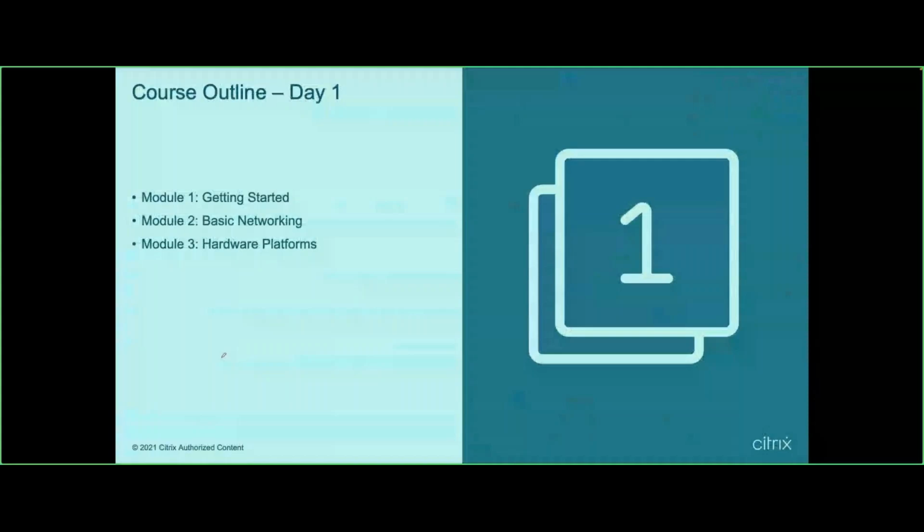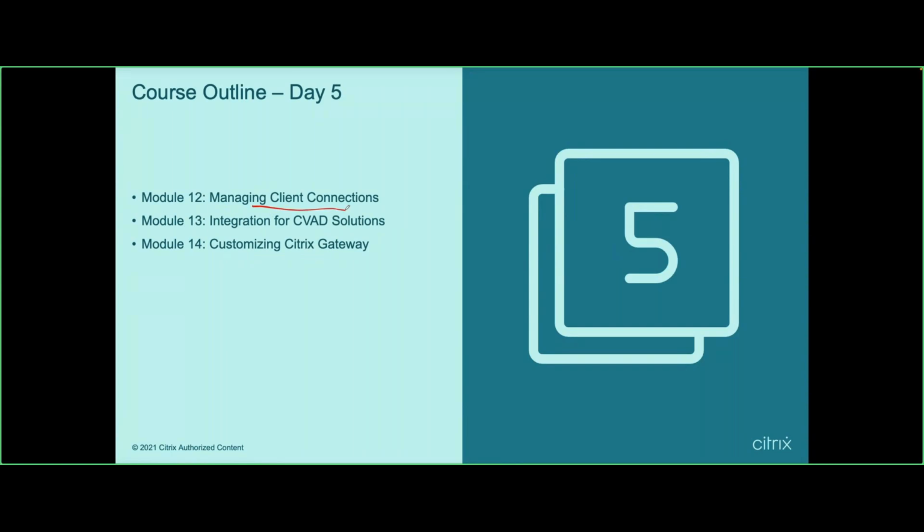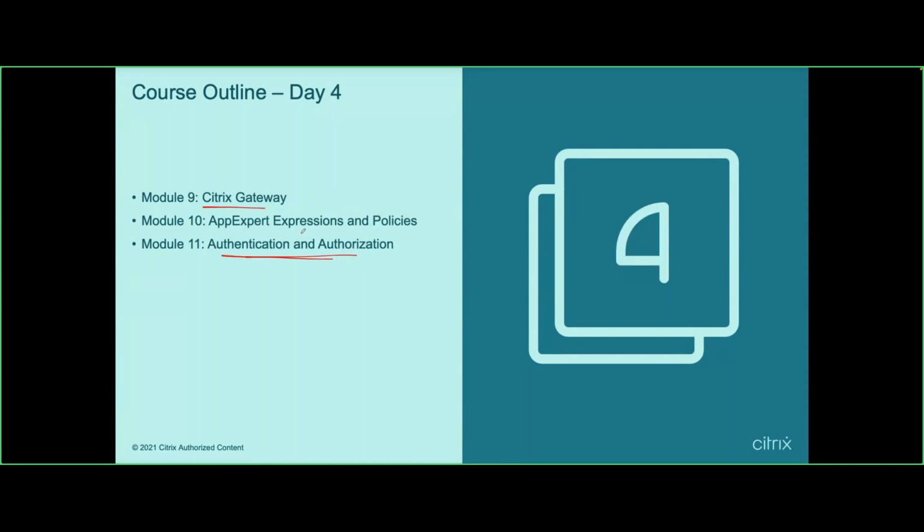Okay, this we have already done. Today we did the authentication and authorization, right? You are doing the gateway today. No, you're doing the authentication just now, right? Yes. So if you want to do that on Saturday, I don't have a problem. And on Saturday, we will do manage client connections. So I would say we do manage client connections and do the lab, and then let's try to do this lab again, authentication and authorization.